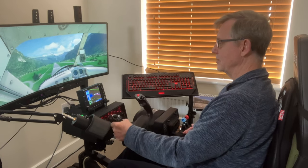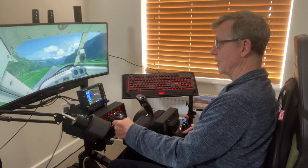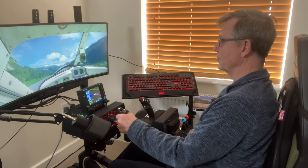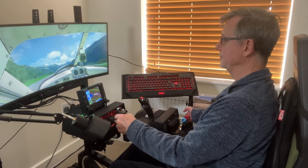Next Level Racing have just added to their range of flight cockpits, and what's different about this one is that it's modular — you can just buy what you want. The new product is not only modular, so you can buy what you want when you want, but it's also more configurable, more adaptable, and more adjustable. In this video it's a preview of the product — it's just been released and I have a set on its way to me. I'll be doing a full and detailed review in the future, but for now here's a preview of what we can expect.